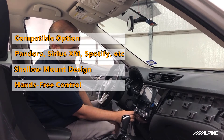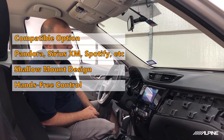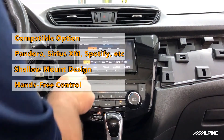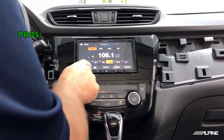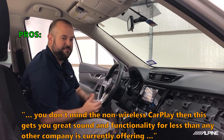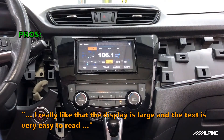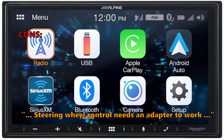However, it does not play CDs, which might be a setback for some users. If you have a family that uses both Apple and Android, the Alpine receiver is the answer — now you can have a smooth music experience while you drive. Customers say: 'If you don't mind the non-wireless CarPlay, this gets you great sound and functionality for less than any other company is currently offering. I really like that the display is large and the text is very easy to read.' Some did not like that steering wheel control needs an adapter to work.